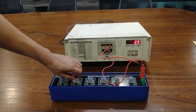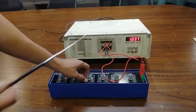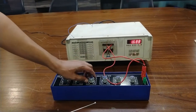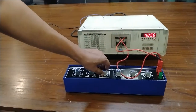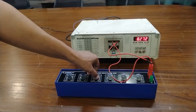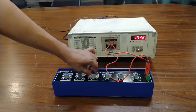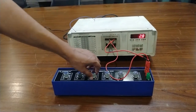Now I am using the 1 millihenry to 10 millihenry port. This is 1 millihenry. This is 2 millihenry, 3 millihenry, 4, 5, 6, 7, 8, 9 and 10. So you can measure the value from 1 millihenry to 10 millihenry.